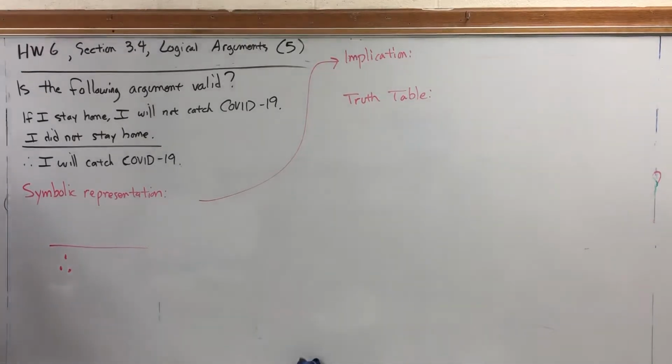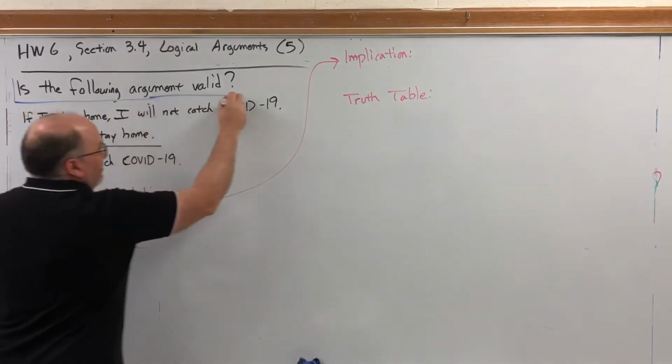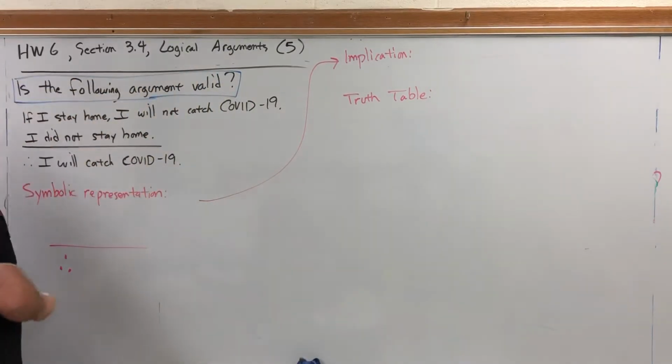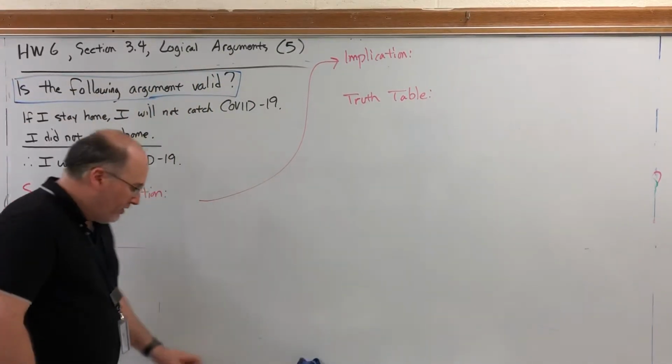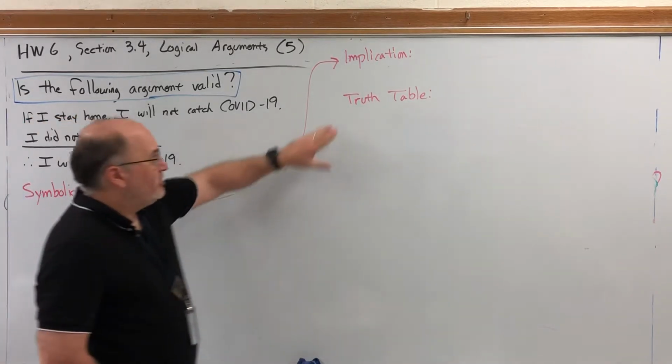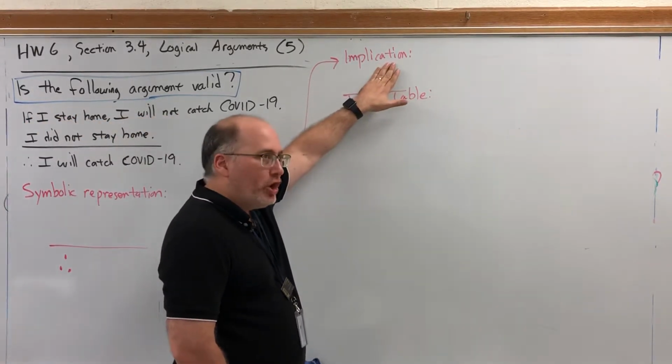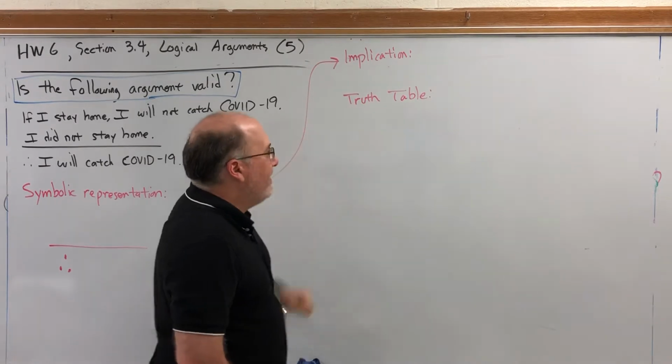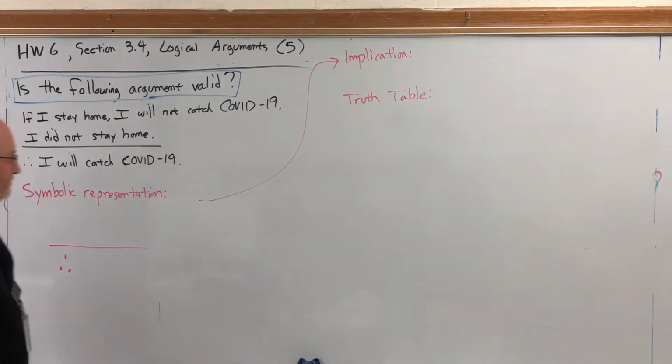In the previous video, we saw an argument and concluded that it was a valid argument because the implication that it set up was a tautology. Let's try it again with a different argument, and I've already set up a template for how to attack these. Get the symbolic representation, and in some of your homework problems it will start here, so that's one less step. Determine the implication that goes with the argument that's predictable, and then set up its truth table and complete it.